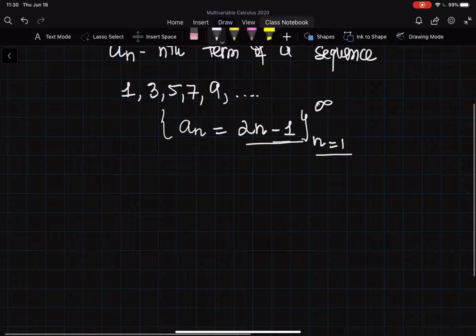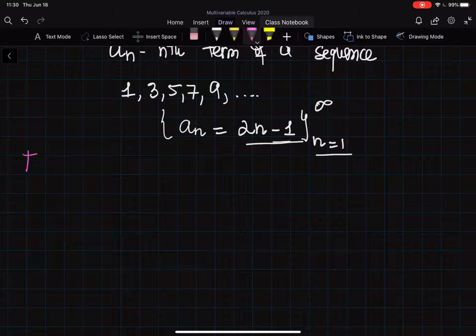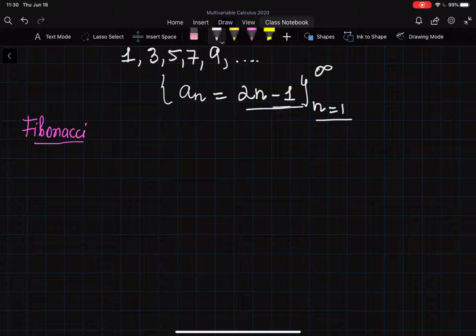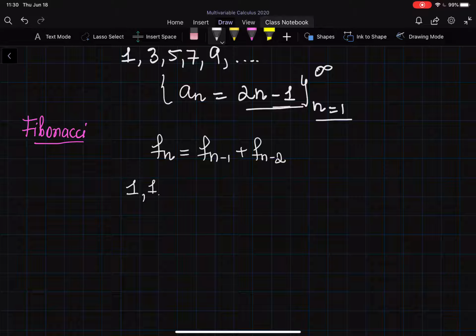And we also introduced so-called Fibonacci numbers in the previous lectures, where there is no general term for the Fibonacci sequence, but we can generate the nth Fibonacci number by just adding the previous two. So there is a recursive formula. Fn is going to be equal to Fn minus 1 plus Fn minus 2. The first two Fibonacci numbers start from 1, and in order to find the third one, we just need to add the previous two. It's going to be 2. Then 3, 5, 8, and so on.